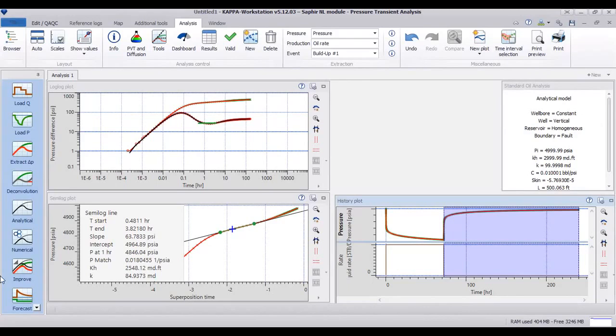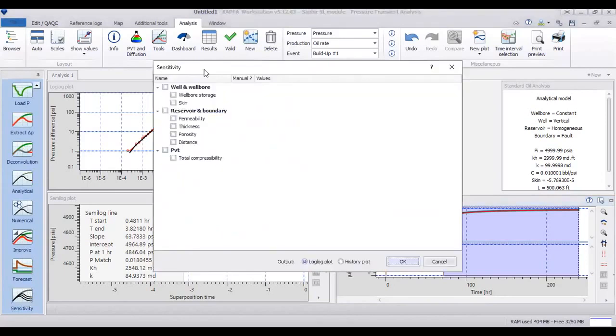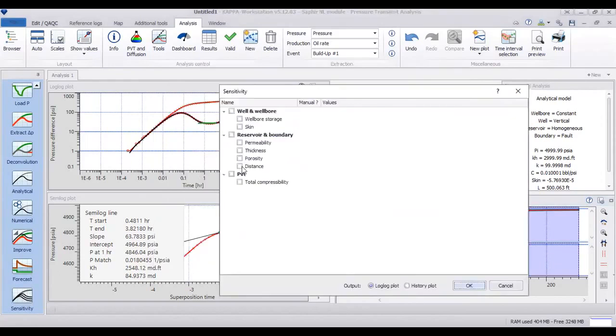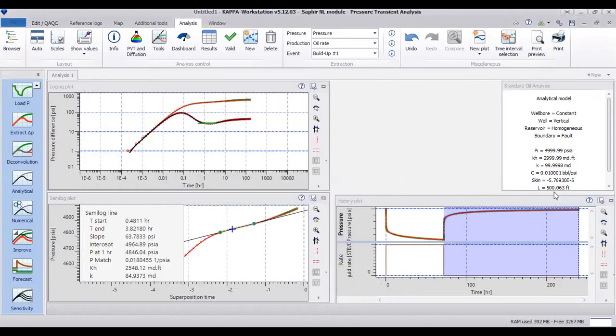And now let's see if we do sensitivity. We go to sensitivity. Of course, we are interested in doing the sensitivity for distance. Oh, first, we need to check the results. So actually the permeability is around 100 millidarcies. All right.